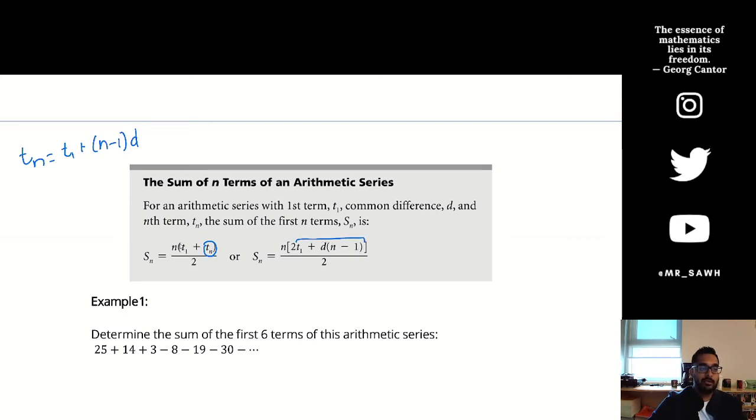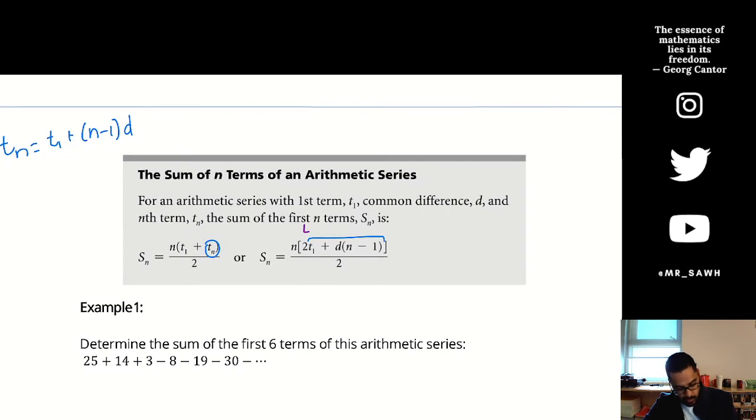You already have a Tn to start with, so if you take out Tn and put in what it's equal to, you're introducing another T1 into this. So this is really like saying, and I'll put it in purple maybe, the original T1 you had plus T1 plus n minus 1 differences. So T1 plus T1 is the same thing as saying I have two T1s, and then my n minus 1 differences just stays and gets attached and added after.